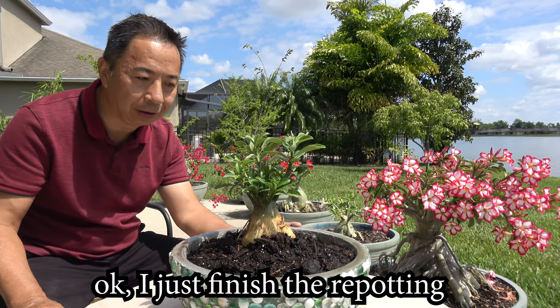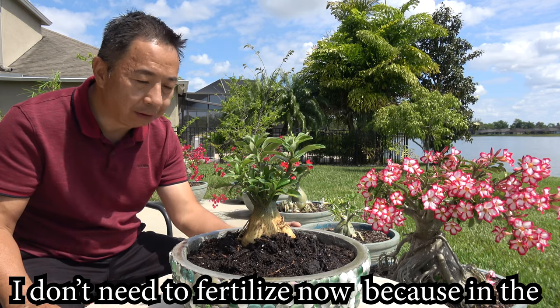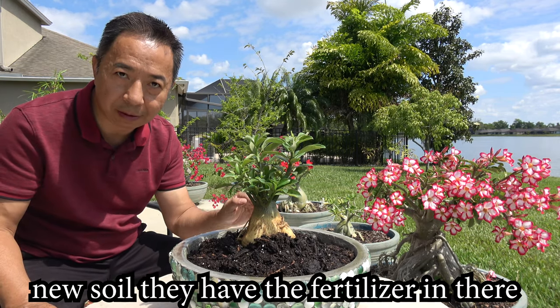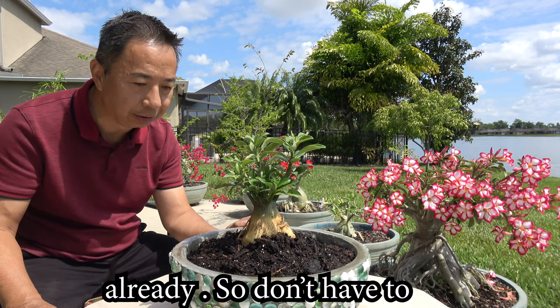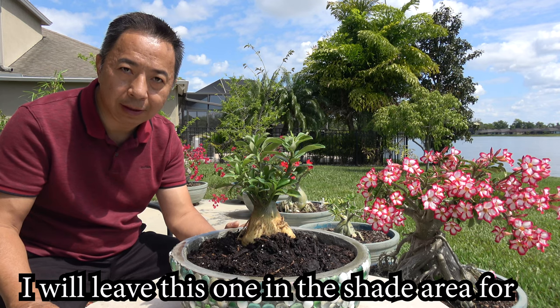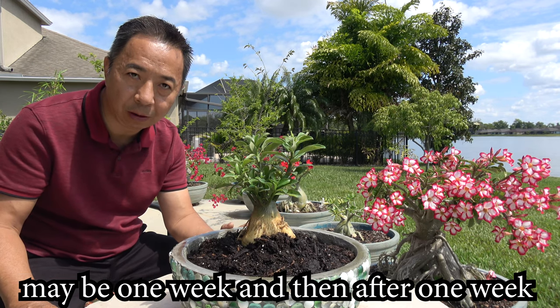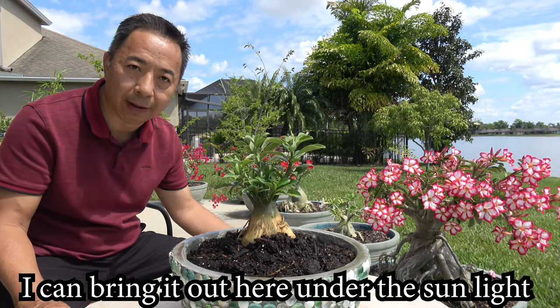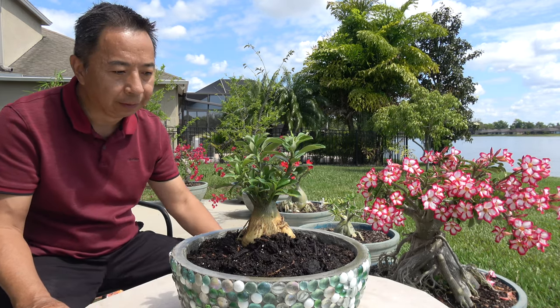Okay, I just finished the repotting. I don't need to fertilize now because the new soil has fertilizer in it already, so I don't have to. I will leave this one in the shade for maybe 1 week, and then after 1 week, I can bring it out here under the sun.